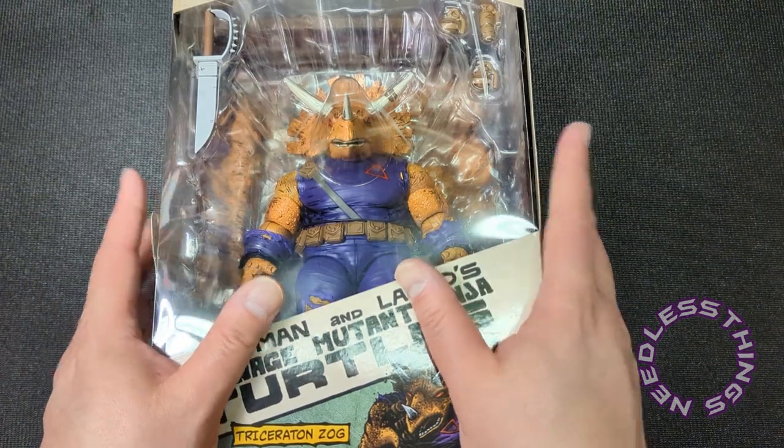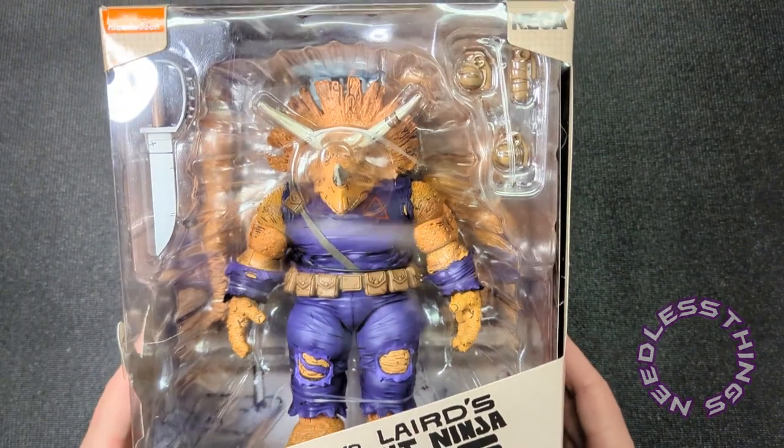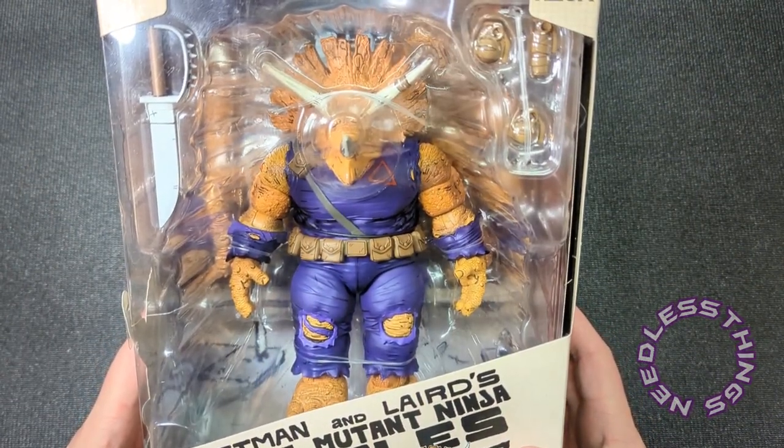I say this a lot, I didn't want to collect this line, but I have no choice because I love these Mirage characters so much, and I can't wait for him to do new turtles. So here we have Zog.